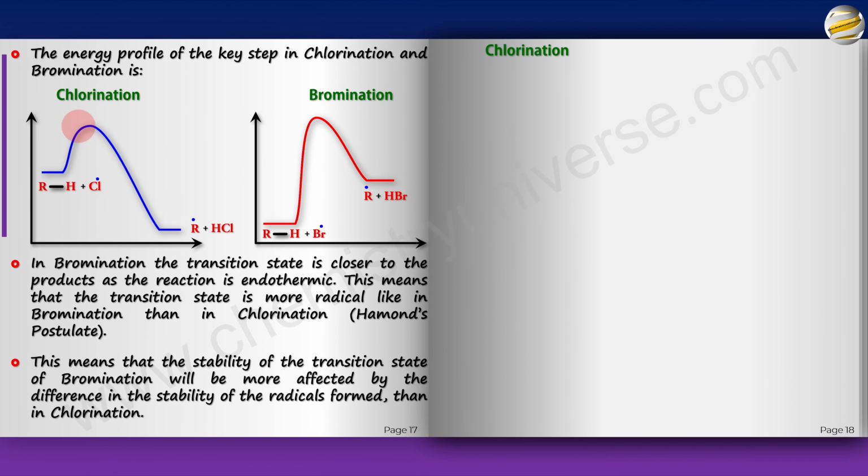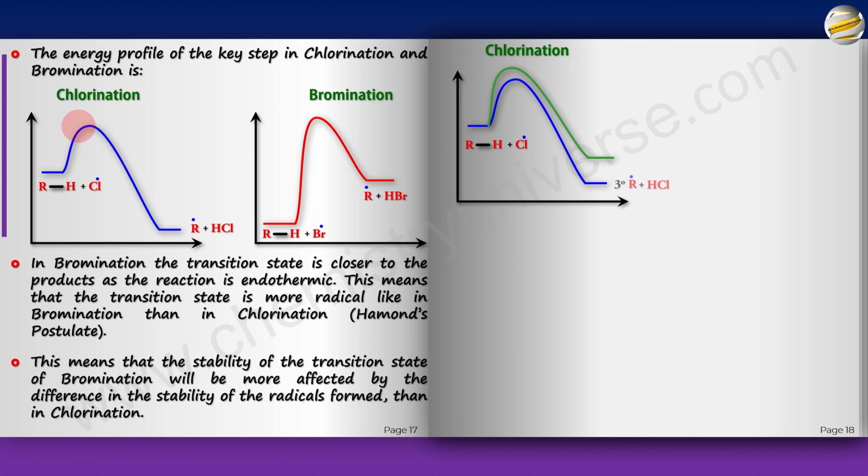So in chlorination, if you notice, I have this blue graph and a green graph. Now the blue is for tertiary H. Reactants are same. The green is for primary H. In fact, as you go along the x-axis, the difference between these points actually increases. Of course, the way I've drawn the graph, it doesn't suggest so. But remember, as it goes on the right axis, the difference between the blue graph and the corresponding green point will keep on increasing till it reaches a maxima here.